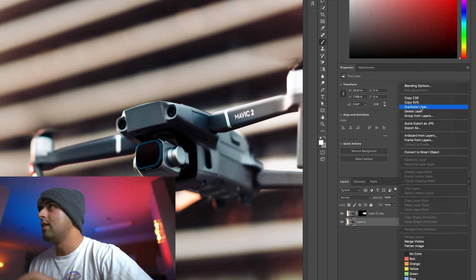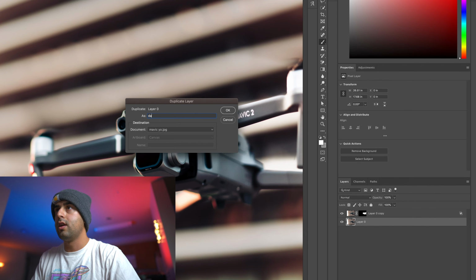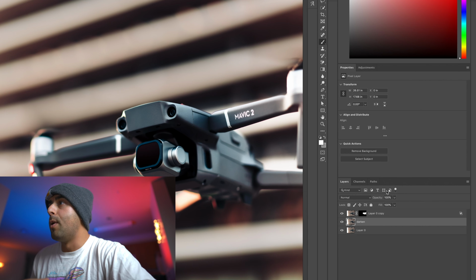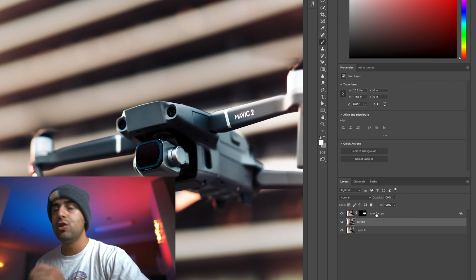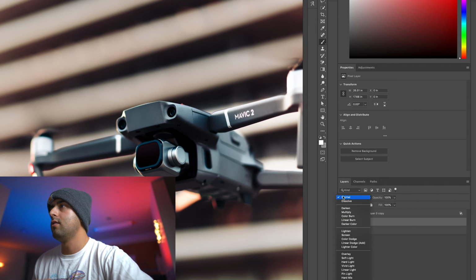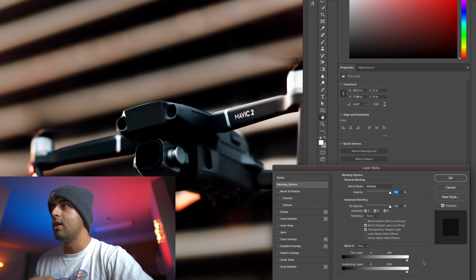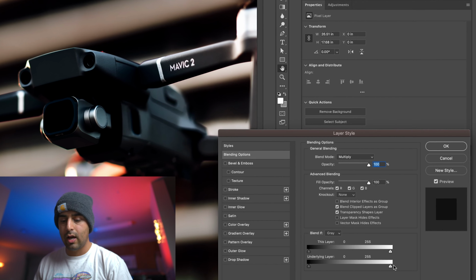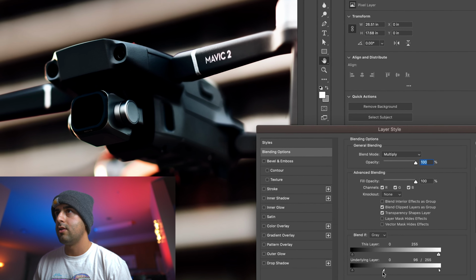We're gonna duplicate another one, and this time we're gonna call it Darken. So this is the burn part. You duplicated the layer, right? The first one we screened. The second one, we're going to multiply. Do you see how dark he got? So just double click it, do the same process, but instead of the darks, we're gonna go to the highlights. Option, click to split, drag those highlights back.